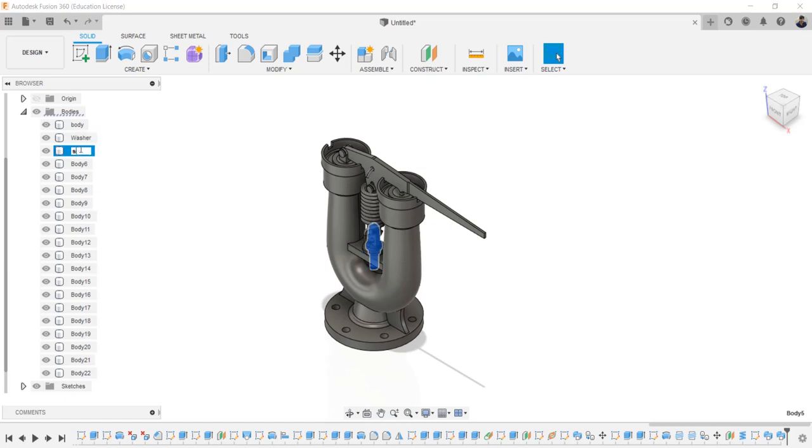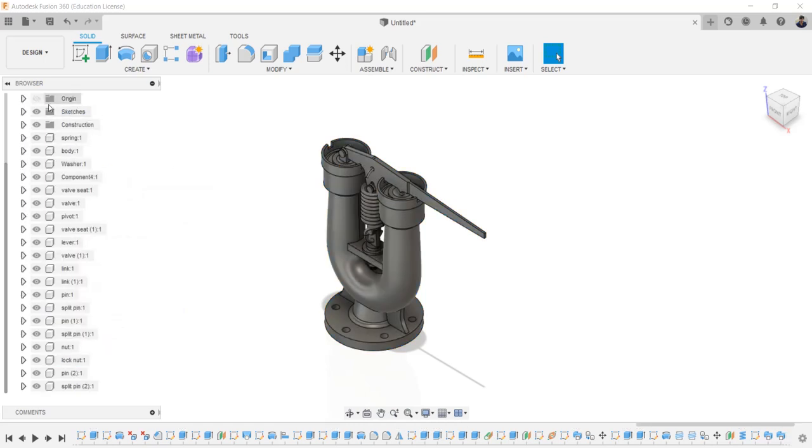Rename all the bodies. Convert all the bodies into components.